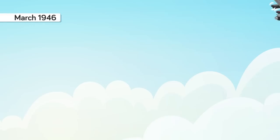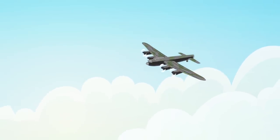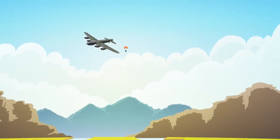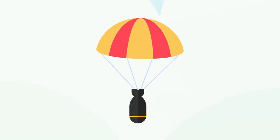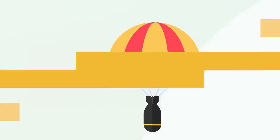The date is March 1946, and deep in the Nevada desert all is quiet and still. The peace of the desert calm is only broken by the distant drone of an aircraft's engine, as a lonely B-17 Superfortress cruises along at extreme altitude. Suddenly, the bomb bays on the belly of the aircraft swing open, and a single, very large bomb is ejected. The aircraft immediately dives and turns, desperate to pick up airspeed and put as much distance between itself and the plummeting bomb.